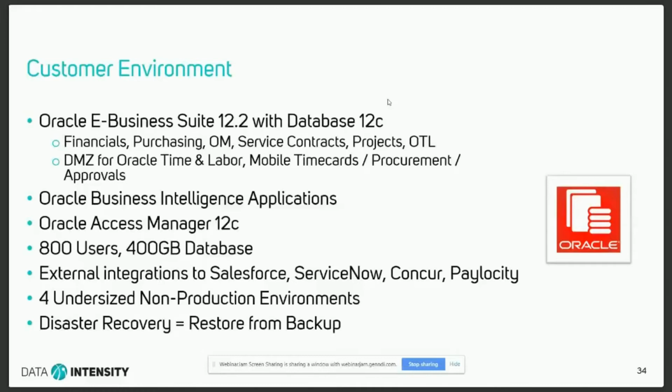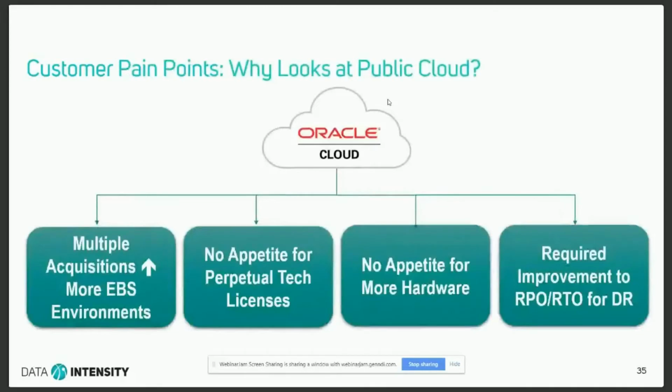One of their big challenges was their non-production environments. Because they had so many things going on, they had very limited licensing, they were really running up against some significant performance bottlenecks in non-production. And they had an inadequate disaster recovery solution. Their disaster recovery was to restore from backup.